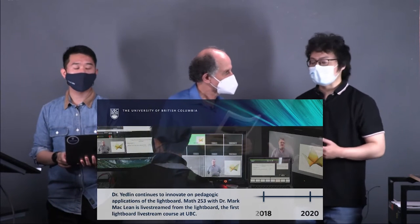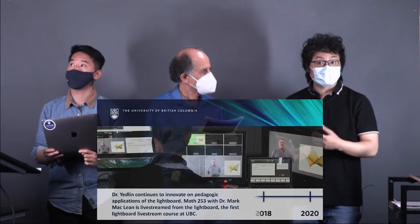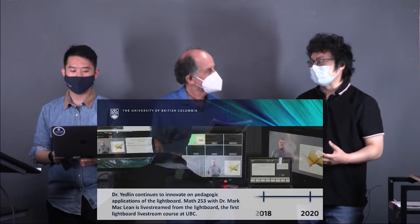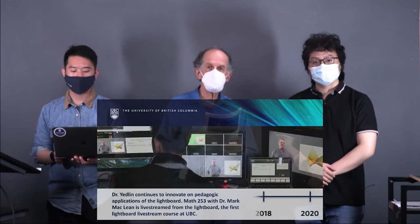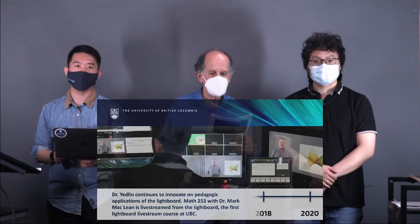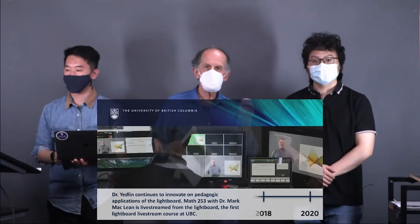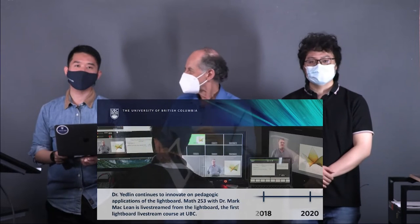Previously, Matt's flipped classroom was offered on edX, but UBC was transitioning to Canvas. We did a pilot on how to best lay out a course on Canvas, because the tooling and resources available on that platform are different. So in 2019, when we taught in the fall, we were all ready to go for COVID — even the conversion from edX to Canvas. There was nothing we had to do when COVID came so far as content was concerned. We also learned that humor is very important in delivery.